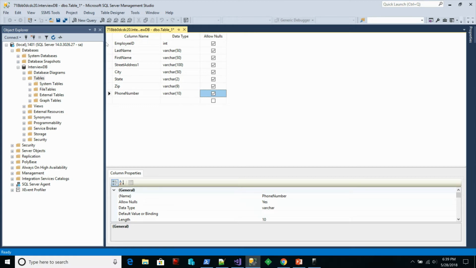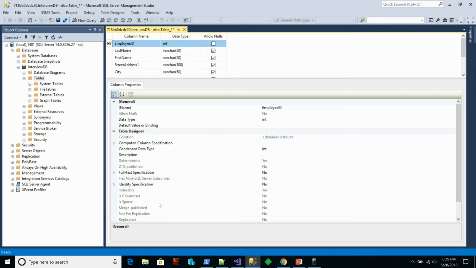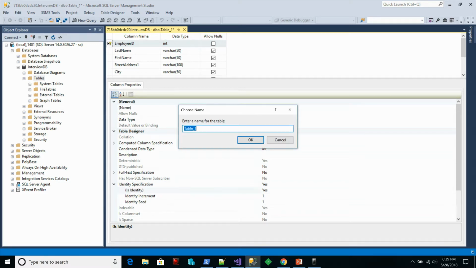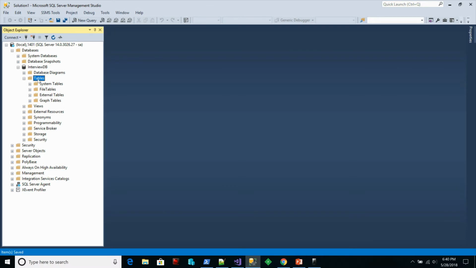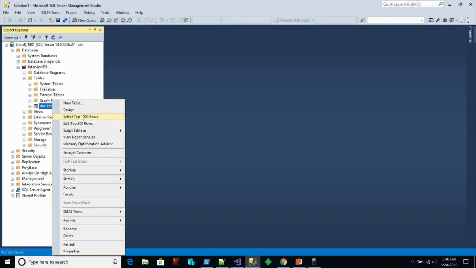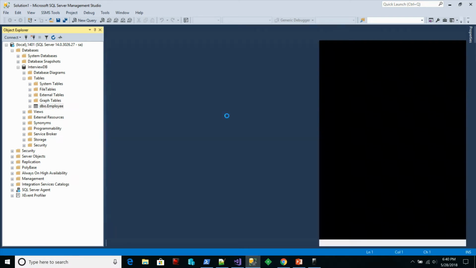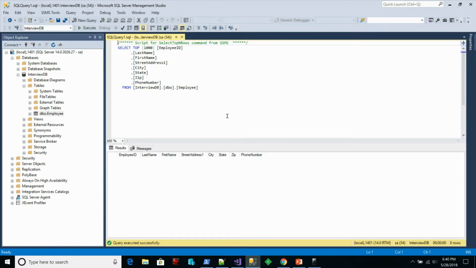Okay. Make this my primary key. I'm going to also make this an identity column. Okay. So we've got our database and table set up.